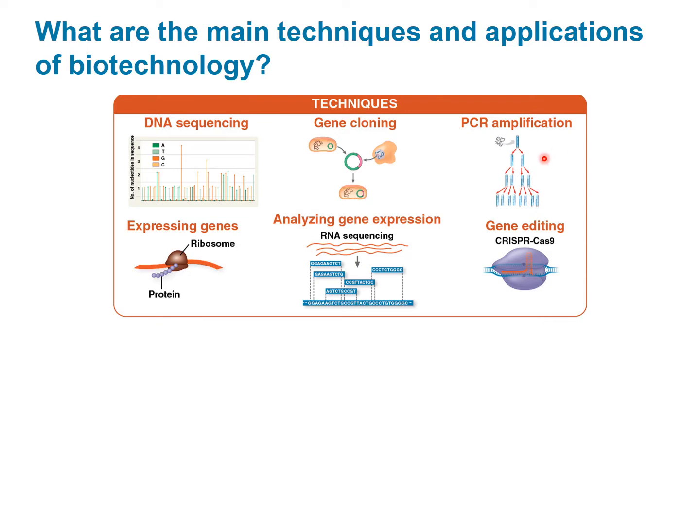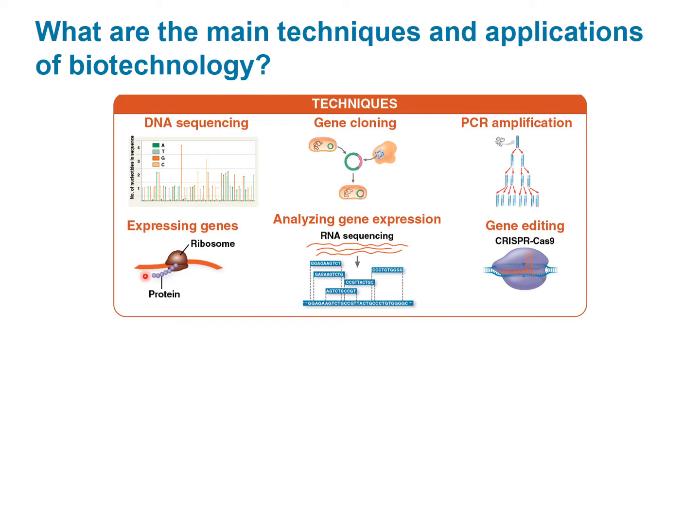PCR amplification. PCR stands for polymerase chain reaction, and it's really amplification of segments of genes. And what amplification means is a significant increase in the number of copies of that gene or that segment of DNA. Now, in order to perform many of these other techniques, PCR amplification must be completed first. So we'll talk about that process, but a simple way to put it is basically DNA replication in a tube.